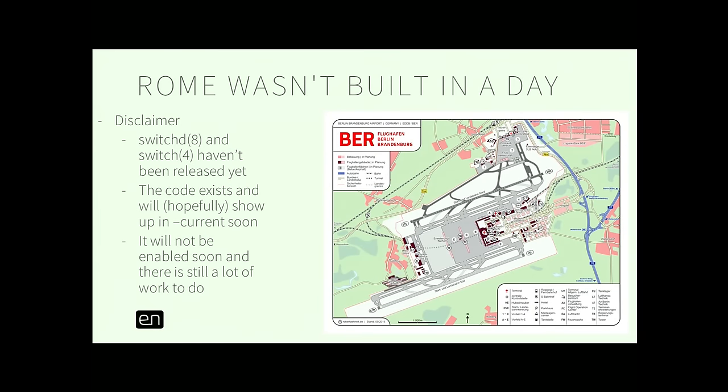So first, a disclaimer. Rome wasn't built in a day, or the Berlin airport is still not ready, and I'm from Germany, so that's maybe kind of a thing in our country. Switch-D hasn't been released yet. I planned to do it for this release cycle in April, but then got overwhelmed by work and life. So it's not there yet, but I hope to share it with more people soon, but maybe not in OpenBSD 6. We have this 6 month release cycle in OpenBSD, and we are already slowing down because we had some very substantial changes with security, W^X, and so on. So you might have to wait a little bit longer for Switch-D to show up.